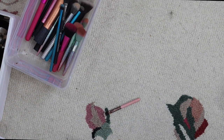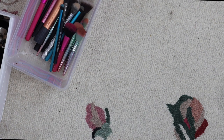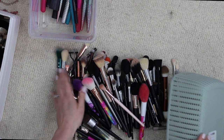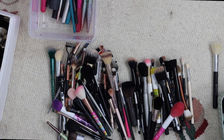Most of these I've collected, as they fall out of my hand, at Generation Beauty and through Ipsy. And they had a time and a place in my collection, and now is not that time or place. Okay, this is the one that intimidates me the most. This is just the random pile of crap. Okay, I'm going to put my brushes that I want to sell here. I will clean them and disinfect them, but I want to put those in here so I can clean those tonight.